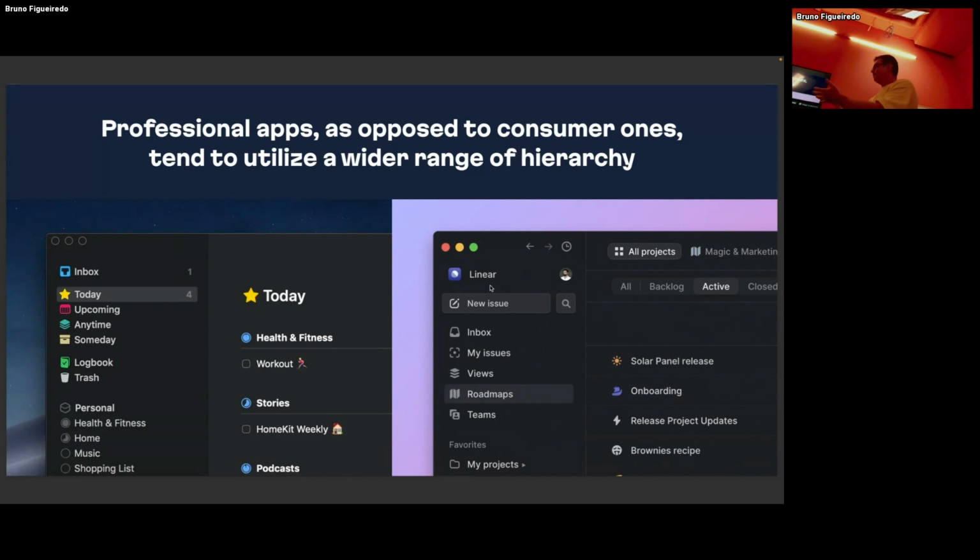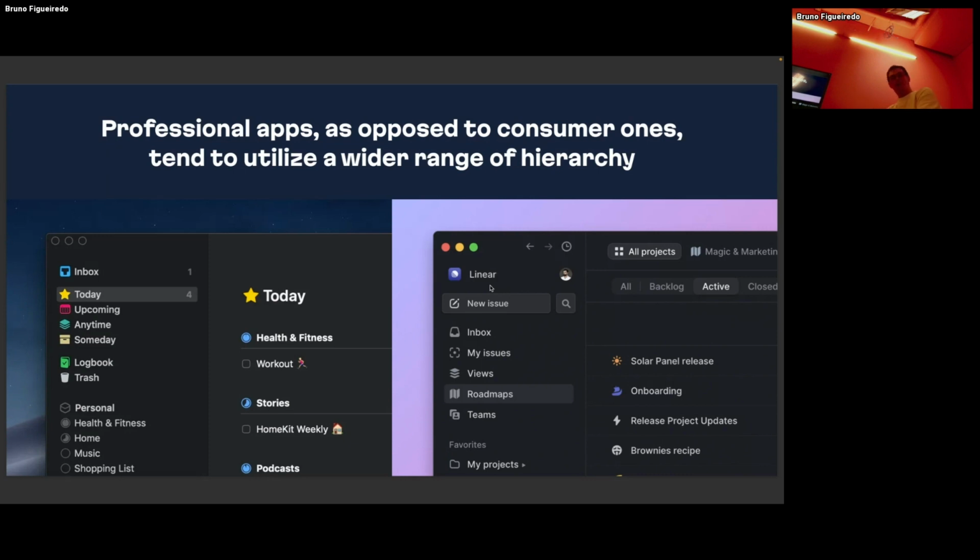And again, this dilemma works for every type of user interface. Here we have Things, which is a consumer app, and you can see that it doesn't massively use different grays, all right? But this is Linear, and you can see how many grays it uses, because it uses background, surface 1, surface 2, surface X, right?